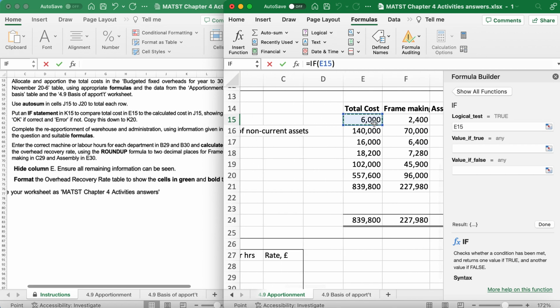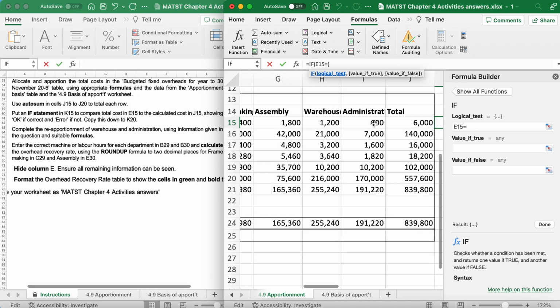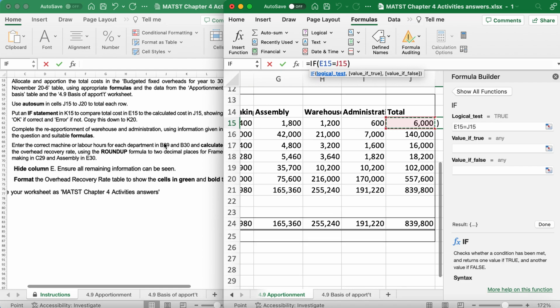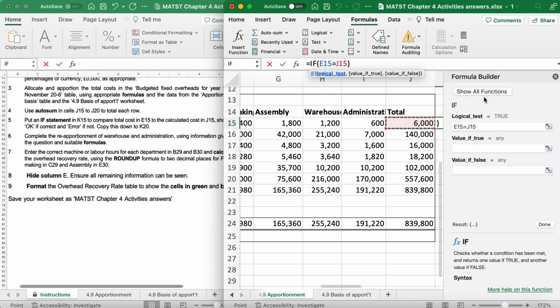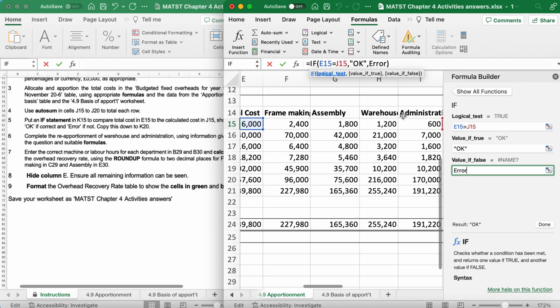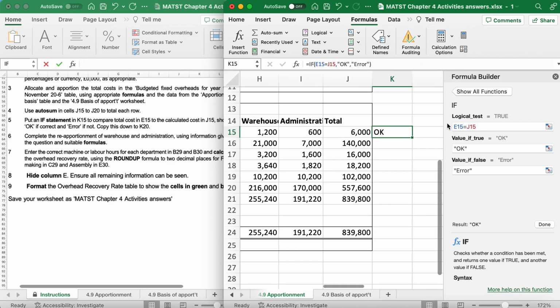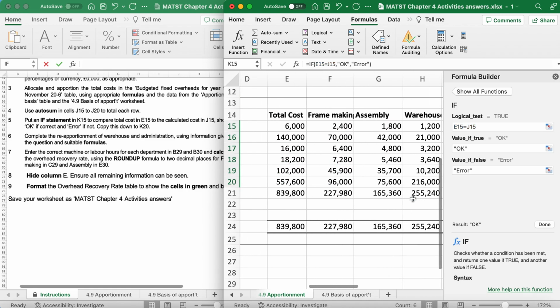So E15 equals the same as J15. I need it to say OK, otherwise I need it to say error. Well, we know it's correct because you can see 6,000, 6,000. And I need to replicate that down to K20, which is that one there.